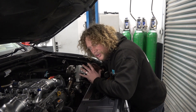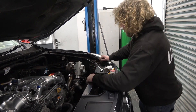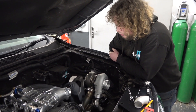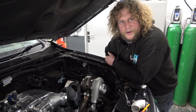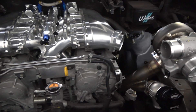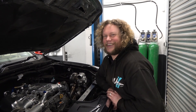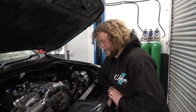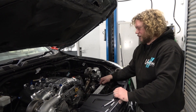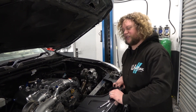For one side — finished one side completely, apart from some bracketing which I'm going to do a little bit later on before putting the other side on. Turbosmart is in position and pipe work is made up for one side. The reason I did all one side to start off with was to make sure it was going to work and that I had a solid plan. There's no point getting halfway through making the other side if one side doesn't work. So I did the whole of one side and now I'm going to move on to the other side. Despite the two banks being slightly offset as they have to be with a V engine, we positioned the turbos so they are exactly level — purely for aesthetics within the engine bay, which also makes everything else a little bit easier to fit.